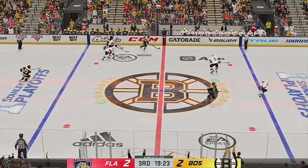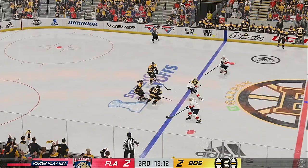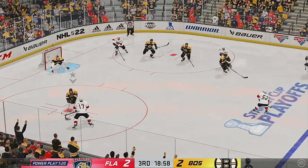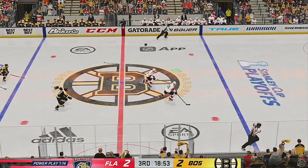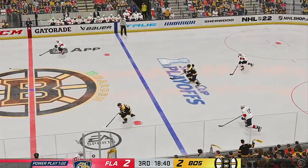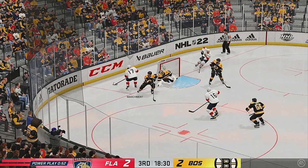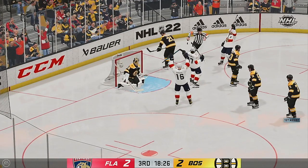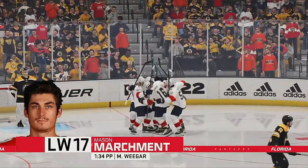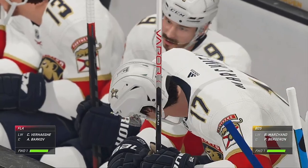Battle along the boards. The Bruins gain possession. Hard on the play! Did he ever finish him hard. And when he dropped, he also dropped his stick — now he's got to collect himself. Looks like a yard sale out there. Tries to make a diagonal pass to Marchand, and that's a solid clearing attempt. Florida's got the puck behind the net. Takes the pass, he banks it off the wall. A chance! And there's the save. Scores! It's a go-ahead goal as they get it. The power play comes through for them. You go out here with an opportunity to change the way this game's looked at — now you've put your team ahead. The Panthers are up by one here in the third.